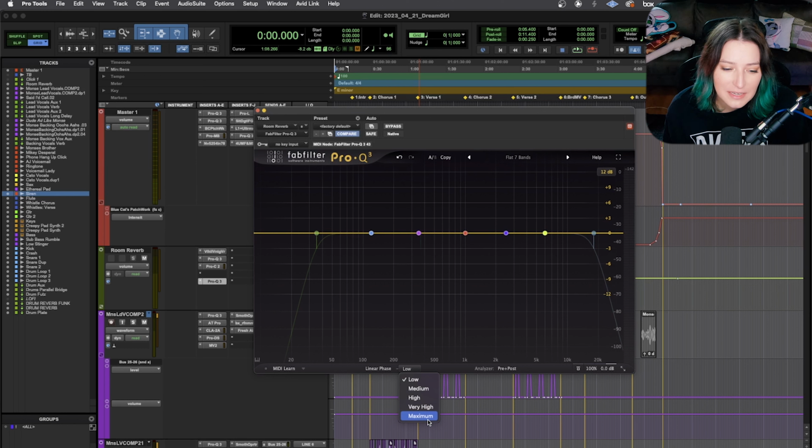To summarize, if you're having phase cancellation issues or if you're worried about phase cancellation issues, then I would probably reach for linear phase. But otherwise, I think zero latency or natural phase should be adequate. It should be good enough. If you've watched my videos or hung out with me while I'm working, you would know that natural phase is probably the one that I reach for the most personally. Whether that's good or bad, I don't know. One isn't necessarily inherently better than the other, in my opinion. They're just different tools for different problems and different purposes.